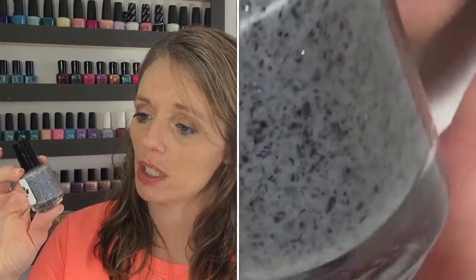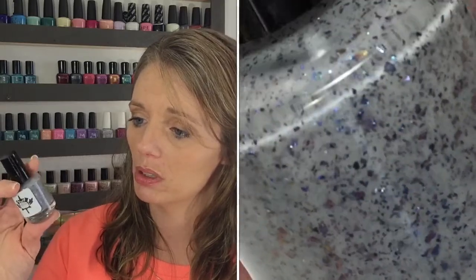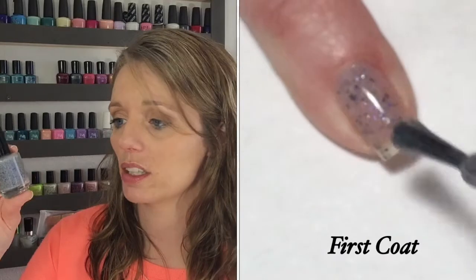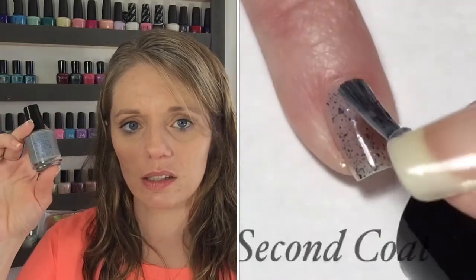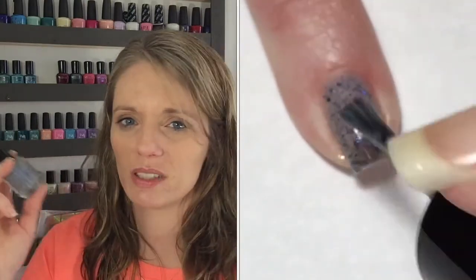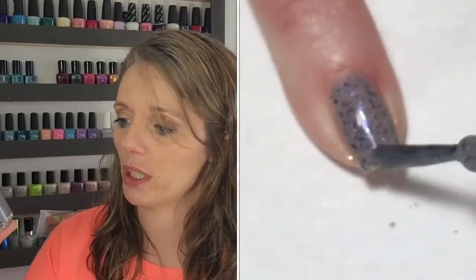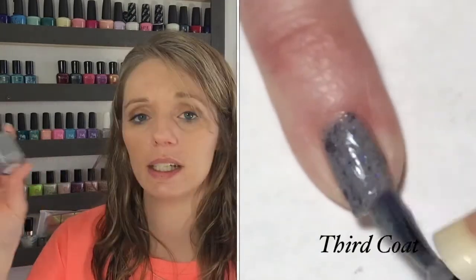The third polish I picked up is from Limby Designs and this one is called I Needed a Hug. This polish is gorgeous. It has a gray crelly base with flakies that shift from purple to blue to a golden color. The first coat was thin, but the second coat built up the color fabulous — I could see more of that iridescent shifty glitter. I did apply three coats to see how it would deepen the gray base and bring out more of those shimmery glitters. So you'll see three coats of I Needed a Hug by Limby Designs.